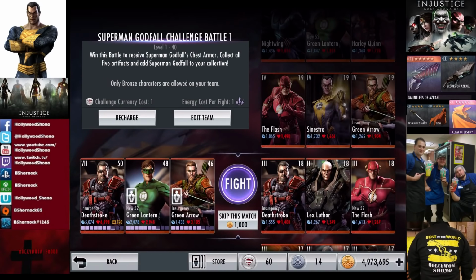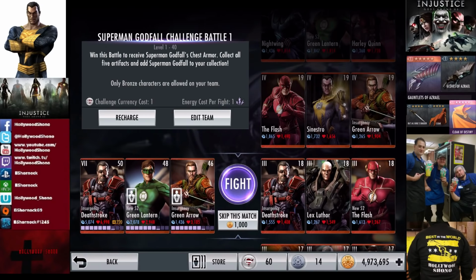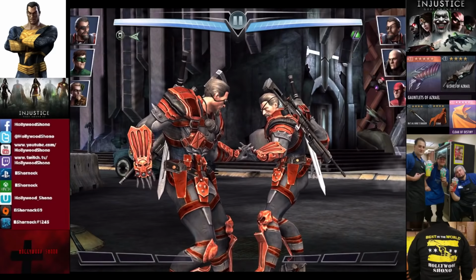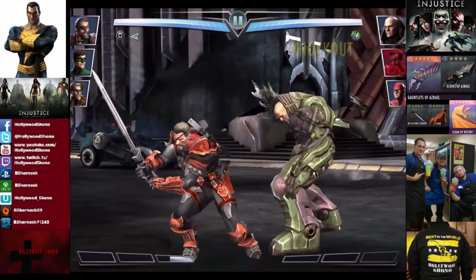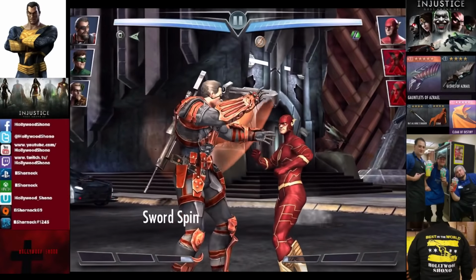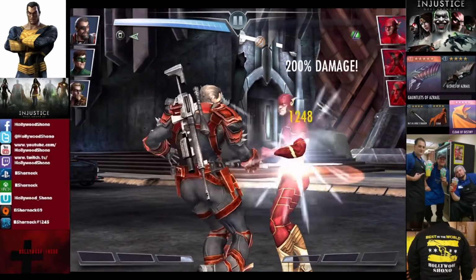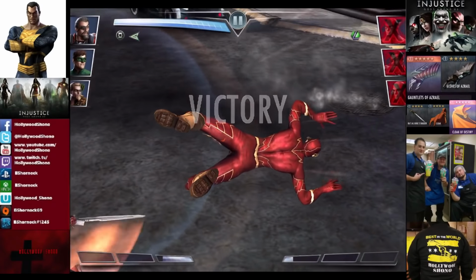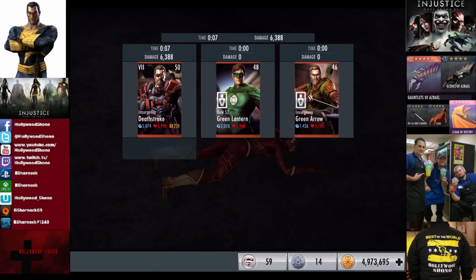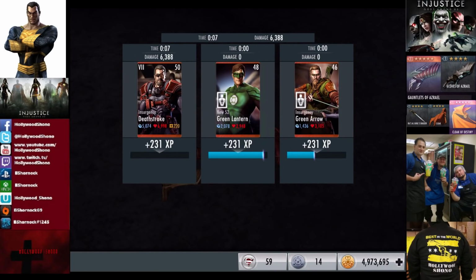In the fourth matchup, we have Insurgency Deathstroke, Lex Luthor, and New 52 the Flash. Cards gain a level, at 18. Skip the matches, 1,000 credits. Begin. So Deathstroke eliminated. Lex Luthor is in, gets eliminated. And a sword spin in midair should get rid of the Flash for the victory in the fourth fight. 231 XP. 435 credits.